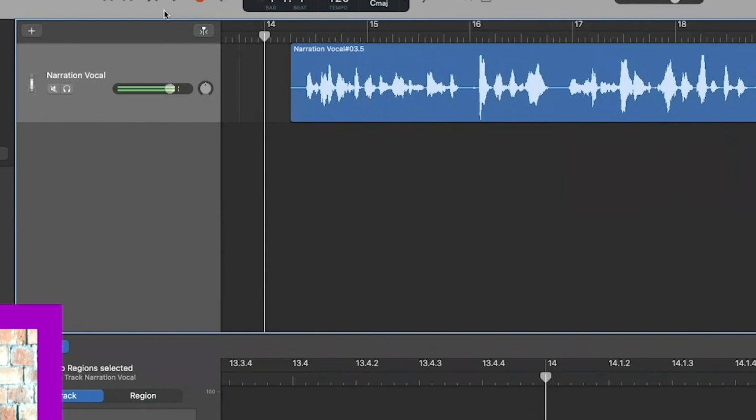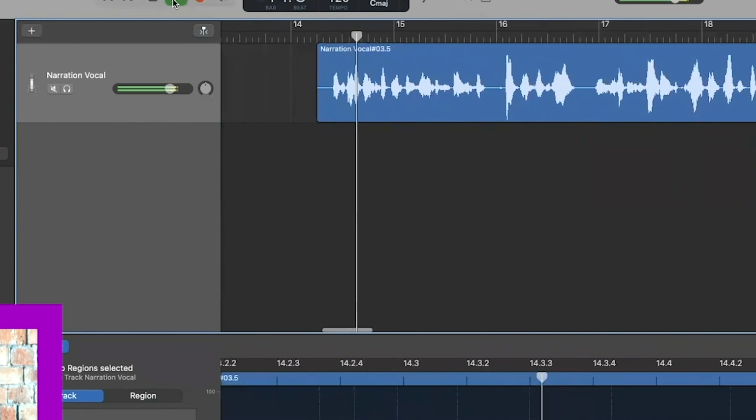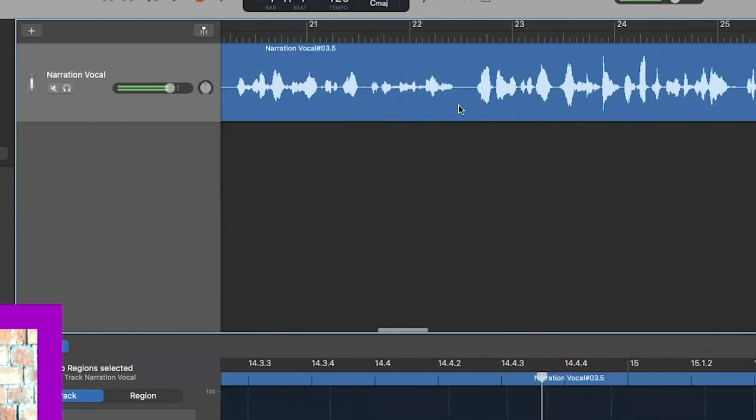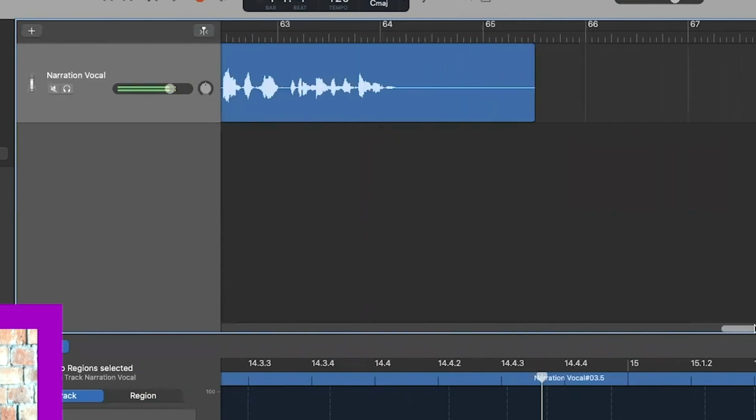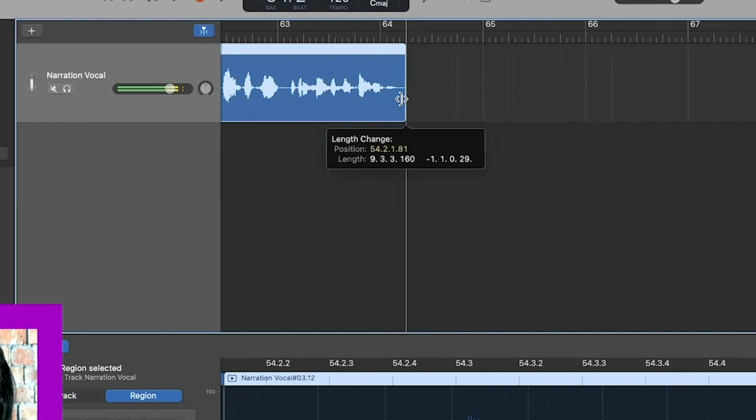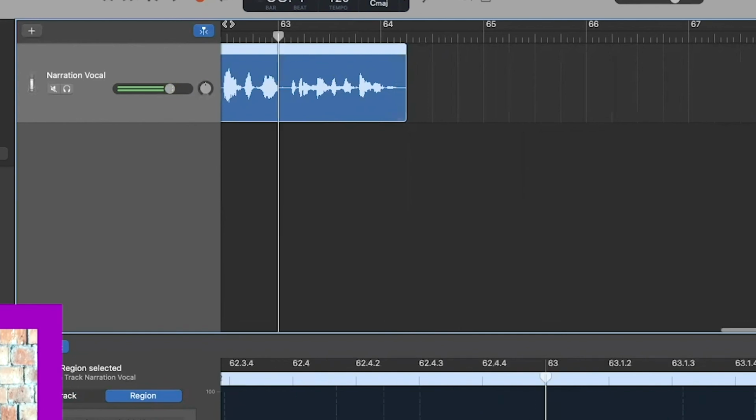All right, so I can see that this one starts, "Is your home suffering," perfectly now. And then let me go to the end. I'm going to scroll all the way to the end. There's a lot of blank space at the end, and I'm just going to pull that blank space back. Now, if there was audio there and I just pulled it back, the audio would still be there if I wanted to pull it back out. But let's listen to the end.